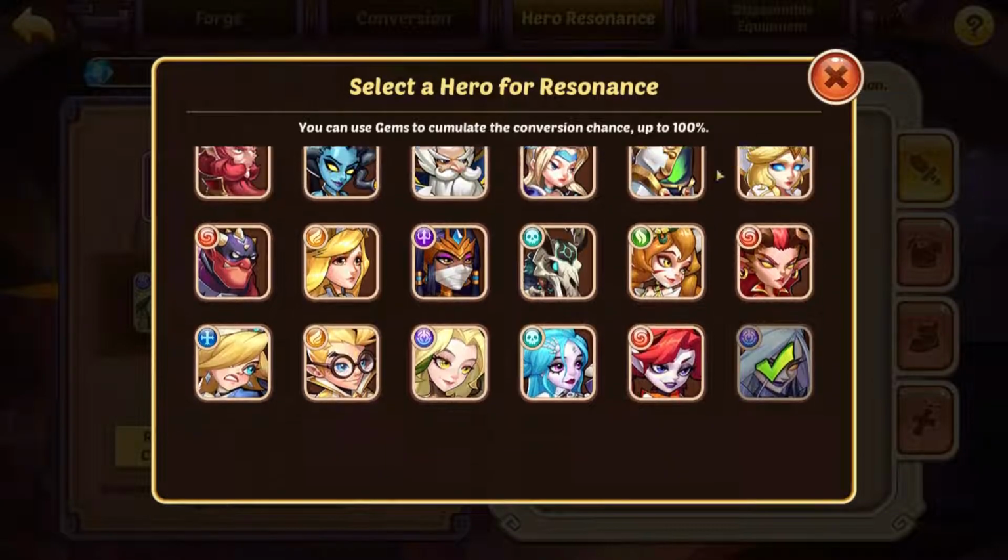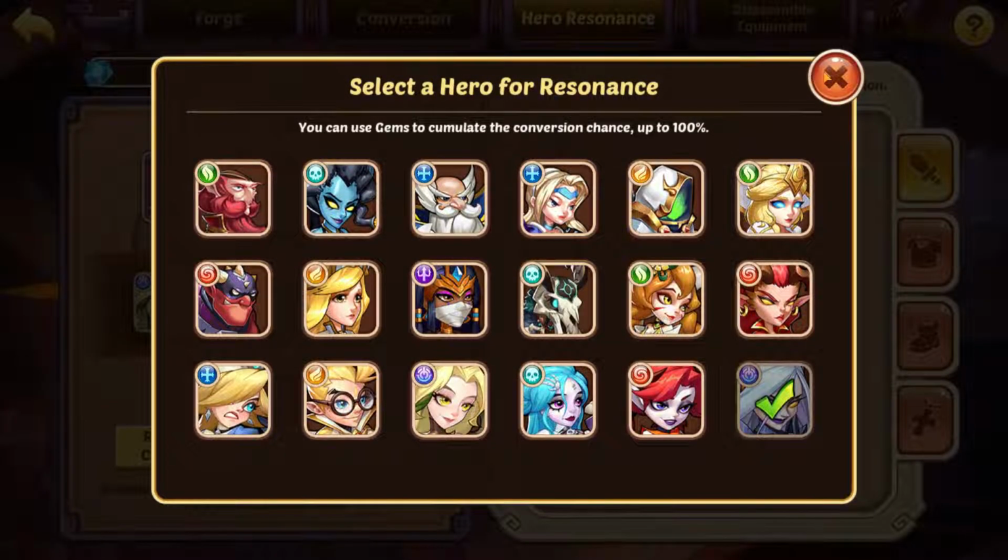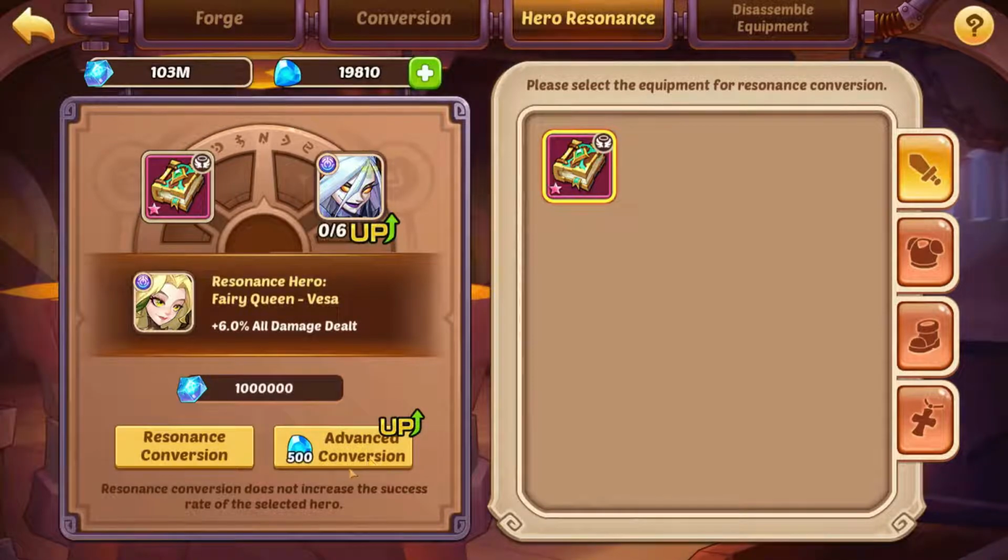You come here and select the hero you want, and then you can convert it with gems, which will take like 6 rolls max to get your hero, but this one is guaranteed. Do I recommend it? Absolutely not. If you are F2P or a beginner, you need every piece of gem you have.